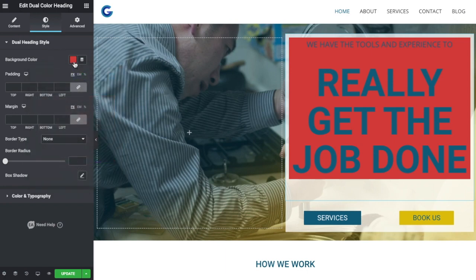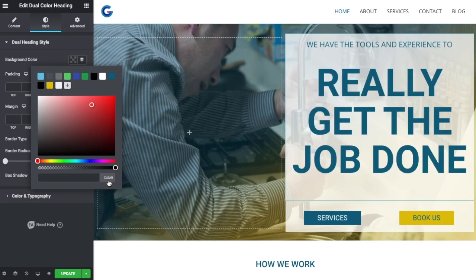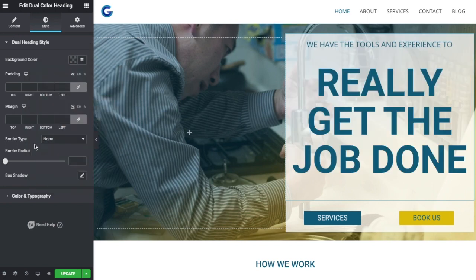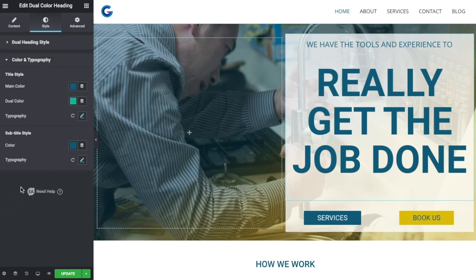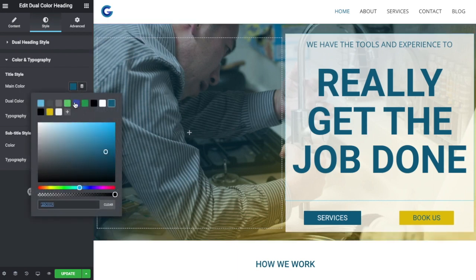We would like to take that away. And padding and margin we'll talk about very quickly at the end, but if we open up this element here, we've got color and typography. So with heading and text, you're always going to find typography and color. And so the main color in terms of this heading here, we can simply click on that and go to town.